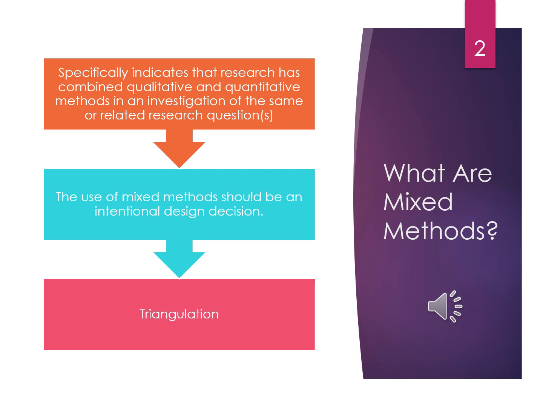Social scientists have long used multiple methods in their research, but it's only in recent decades that some have focused attention on how best to combine qualitative and quantitative methods to better achieve research goals. Mixed methods specifically indicates that research has combined qualitative and quantitative methods in an investigation of the same or related research question. The use of mixed methods should be an intentional design decision.